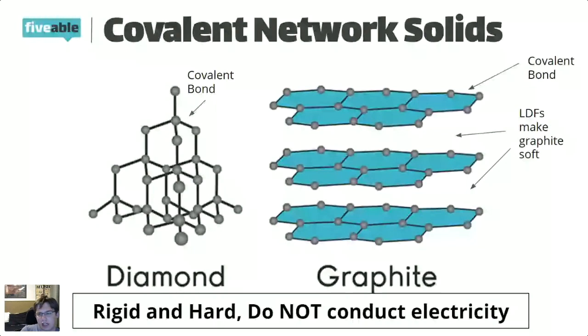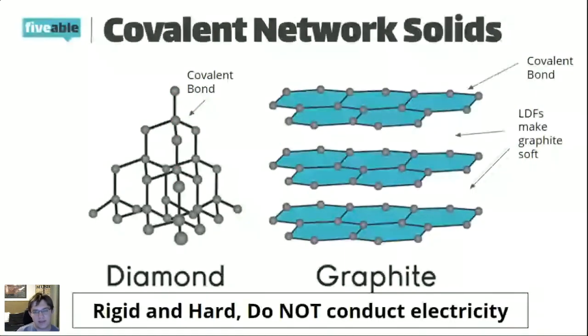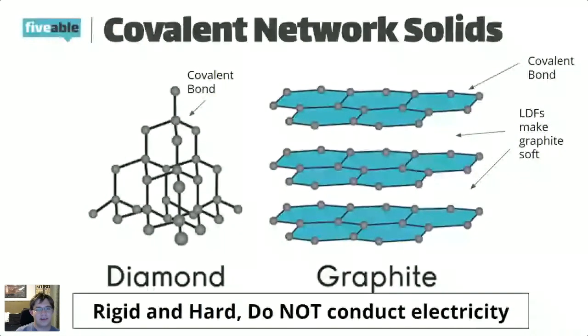So the major thing you should take away from covalent network solids is basically that they're rigid and hard, right? Graphite's still rigid. You can only snap it in half. And they do not conduct electricity. There's no way to get those electrons moving, right? They're all rigidly bonded together. And so we are not going to see any sort of conductivity with something like diamond or graphite or coal, right? There's a lot of carbon things with covalent network solids, but we're not going to see conductivity whatsoever.